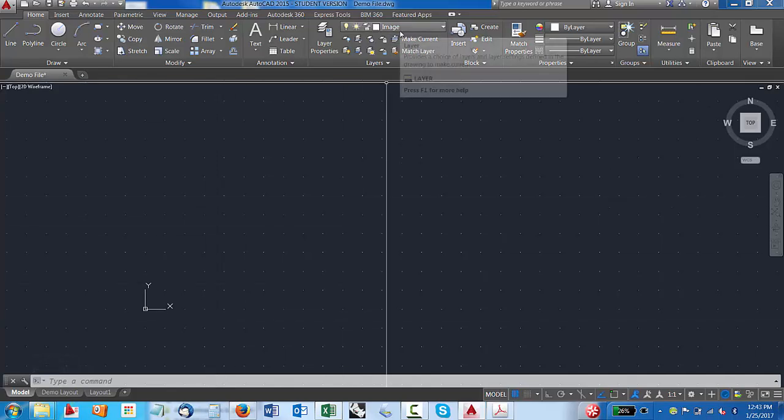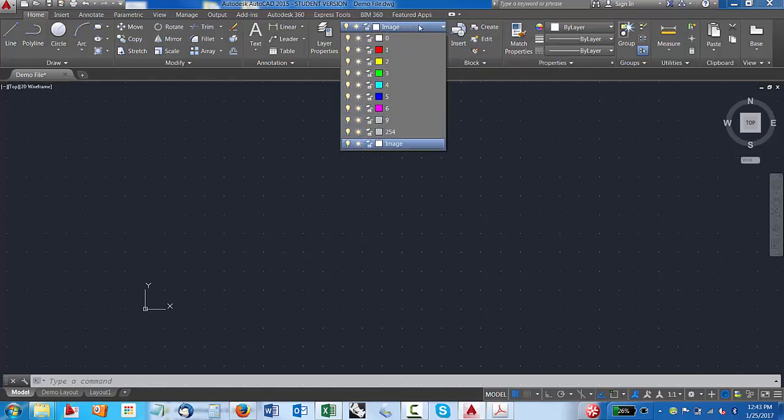One thing also is layers. So you have different layers in AutoCAD, and it's a good way to differentiate between different things, but also when you're printing, it gives the power to have different line weights. So say your building's going to have a thicker line weight than, say, the contours. So you want to have a way to isolate those things. And it's also nice if you want to take away information and add it in. It's always good to have a good organized drawing.